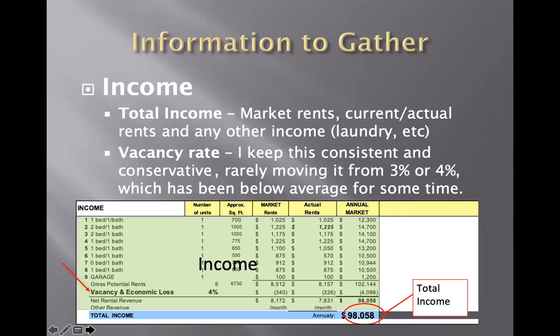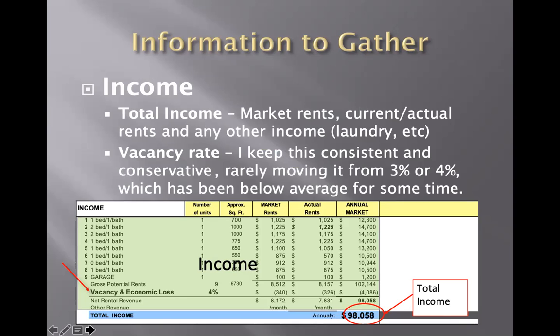What information do you need to gather? Well, of course, you need to know the income. What are the rents? And I like to look at the market rents as well as the current actual rents that they're receiving today, and of course, any other income. It's important to consider whether the market rents are yours and something that you've already vetted with the property manager, or if they could potentially be pie in the sky seller numbers that are unvetted. It's reasonable to take a look at where those rents are going to go, but I like to see both: how it performs on today's rents and tomorrow's.